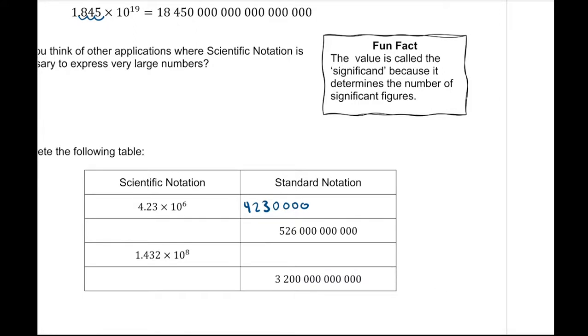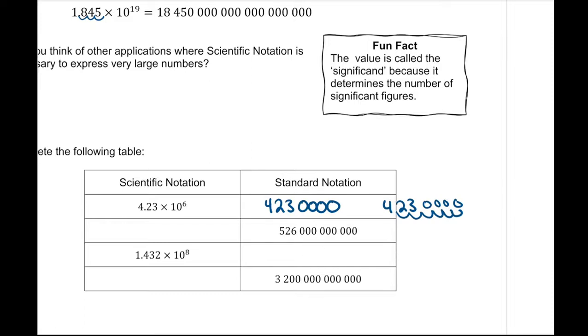Again, that's the same idea: I have 2 spots to move it to get it to a whole number. 6 minus 2 is 4, which means I have 4 zeros to fill in. So again, your answer, regardless, at the end should be 4,230,000. There are different ways you could represent it or figure it out, whether it's the 4.23, 1, 2, 3, 4, 5, 6, and then fill in our zeros to get to that point.